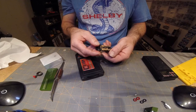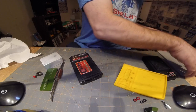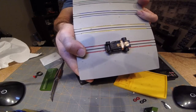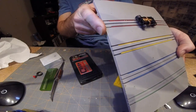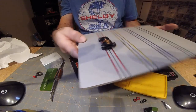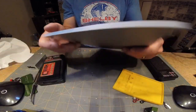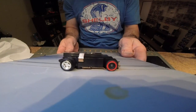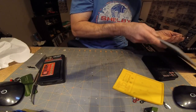That seems to be fairly reasonable. Let's get the track out here. We'll get this on the track. We'll take a look at the shoes. They seem to be fairly well adjusted right off the bat. Seem to be riding all the way down the rail. I don't know if you guys can see that there on that side. And then that side. So it seems to be right there. So that seems to be fairly decent.